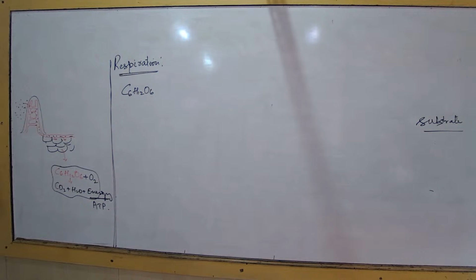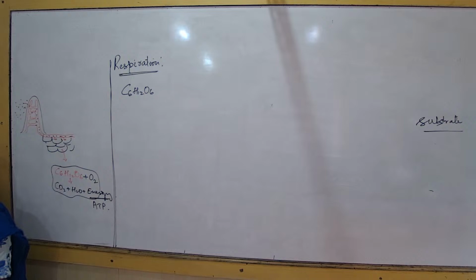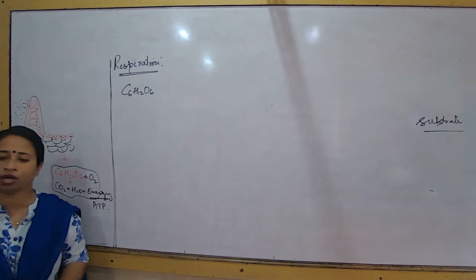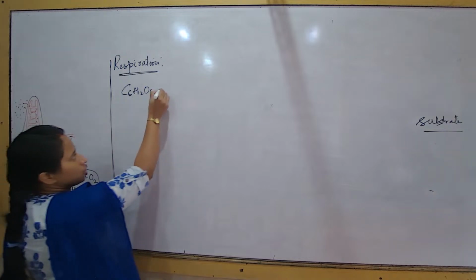Your answer should be specific, mentioning everything in the correct way. I repeat again, respiration definition, what should you write? The biochemical process in which food, glucose, majorly we consider glucose. There are other forms also. Food, within bracket glucose, is broken down in the presence of oxygen to release or give rise to carbon dioxide, water, and energy. Write down the overall chemical equation.